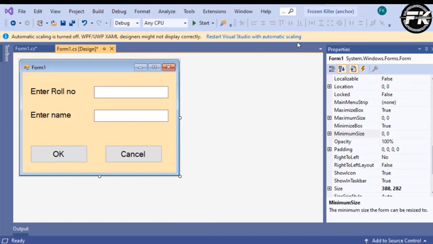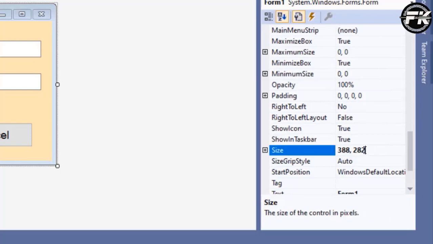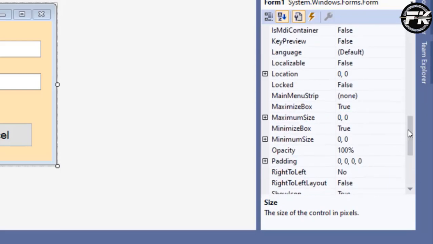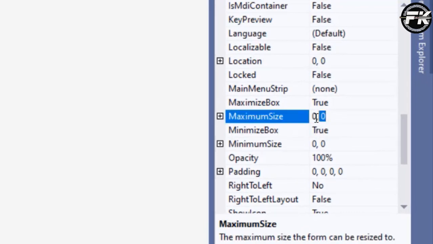One way to restrict the form size is to copy the size of the form from this size property, Ctrl C, and paste it to the maximum size and minimum size.